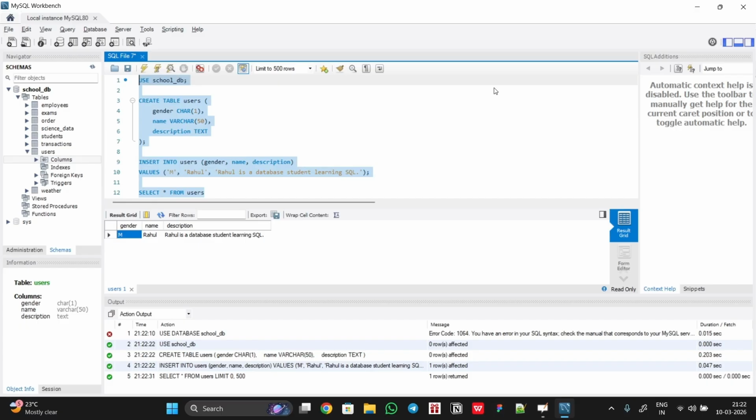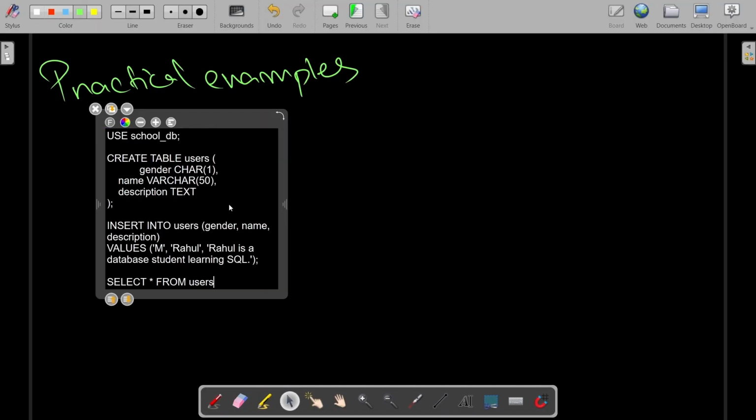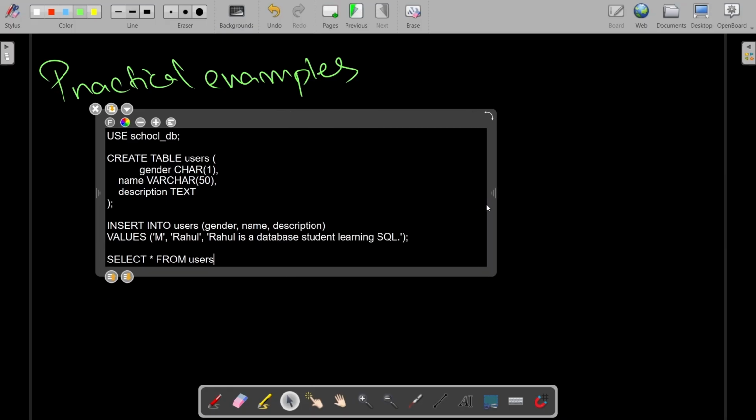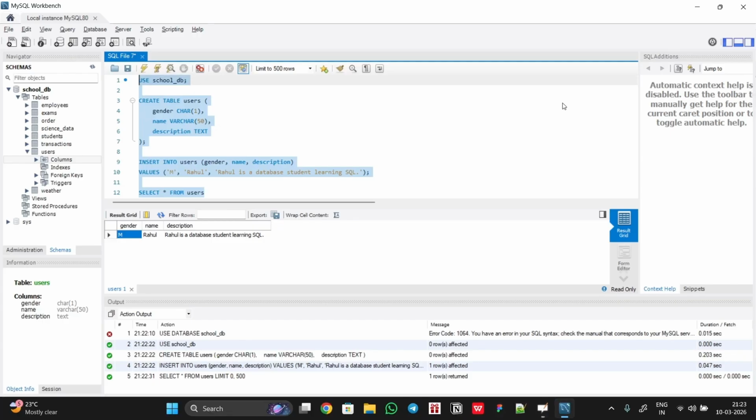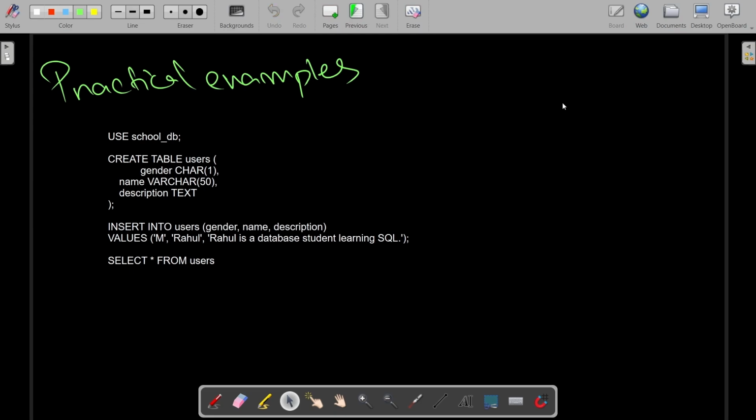I'll just copy this and paste it here. Looks good. So this was a basic practical example which I took so that you can have an idea of it. You can run this code. This is fully functional code. Just remember to create a DB beforehand. That's it. So this is all about character and string data types, and I hope you understood the topic.